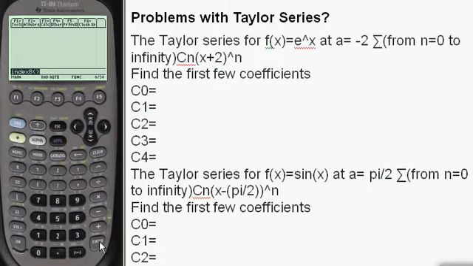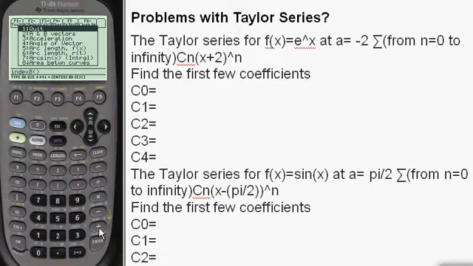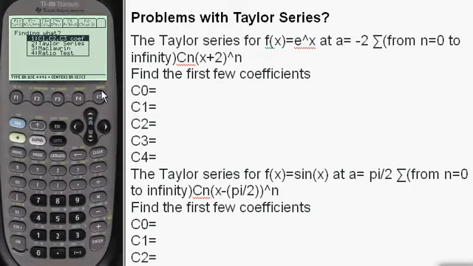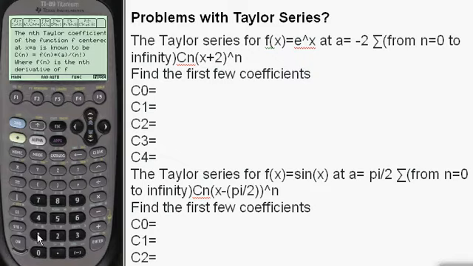Index 8 to get to my main menu. I'm going to go up with the cursor to the bottom of the alphabet to get to the T section where they have Taylor and Maclaurin. Let's keep going one by one here. There it is, Taylor. And we're going to do the coefficients. Number 1, I'll unhighlight it so you can see C1, C2, C3 coefficients, which is number 1. Press the numbers or scroll to it.